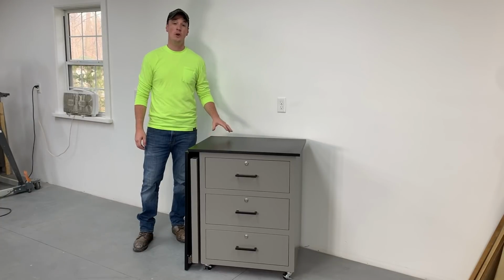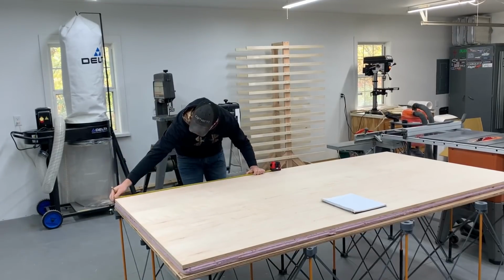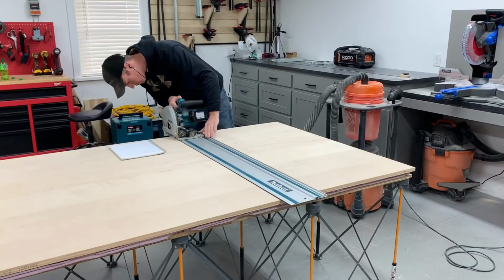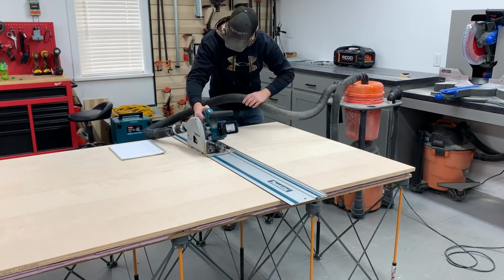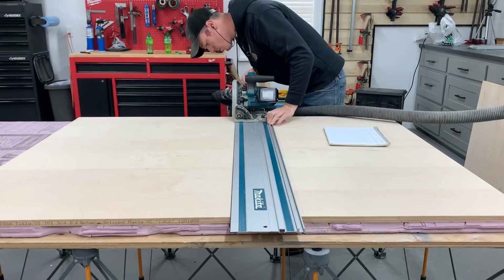In this video, I'll walk you through how I built this mobile storage cart with a foldable work table. Let's get into it. This is for a client in a beauty salon for storage and a manicure station when needed, but I thought it was a pretty cool design that could be used for a lot of things, so I figured I'd go ahead and make a video on it.